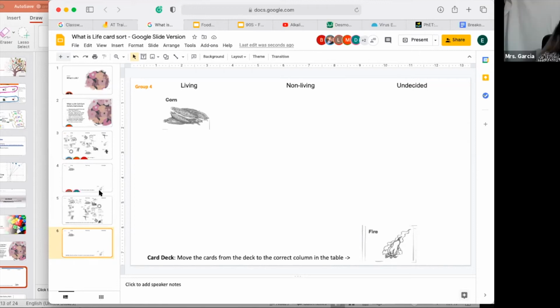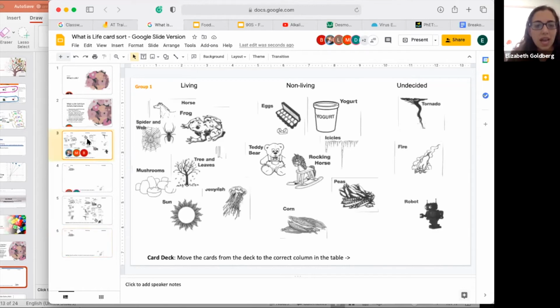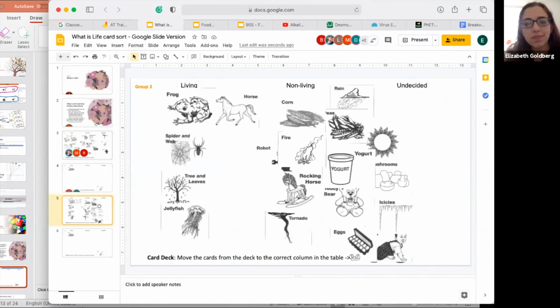So now I can have all my students working as a group on the same assignment. And you can even put them in breakout rooms, which we'll talk about later. They could all be talking to each other while they're working on this one assignment. Now, you can make one per group, or like I said, you as the teacher can just make one and copy and paste the slide a bunch of times. What would be the benefit for you as the teacher of having it all in one presentation?